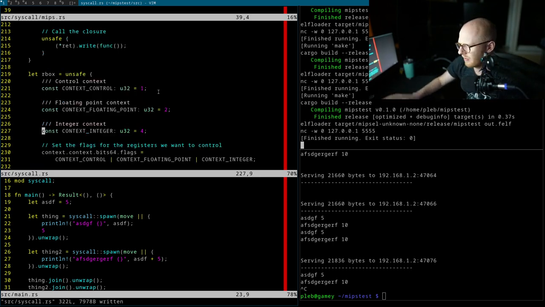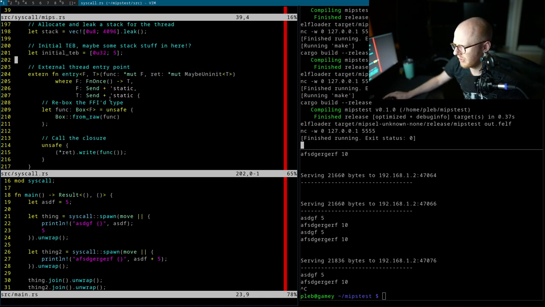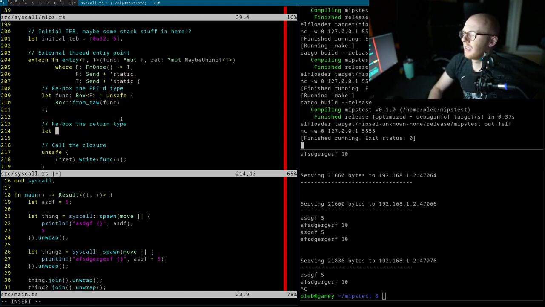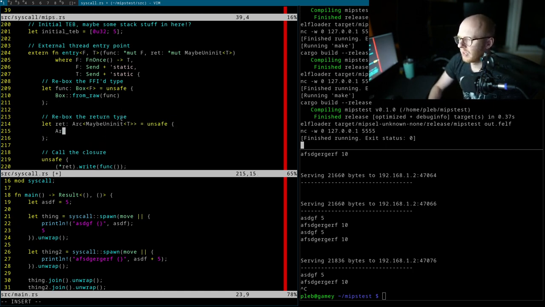I need to wrap this up. Okay, so this is Arc maybe uninit T. Rebox the return type, and this is let arc maybe uninit T equal to unsafe Arc from raw ret.